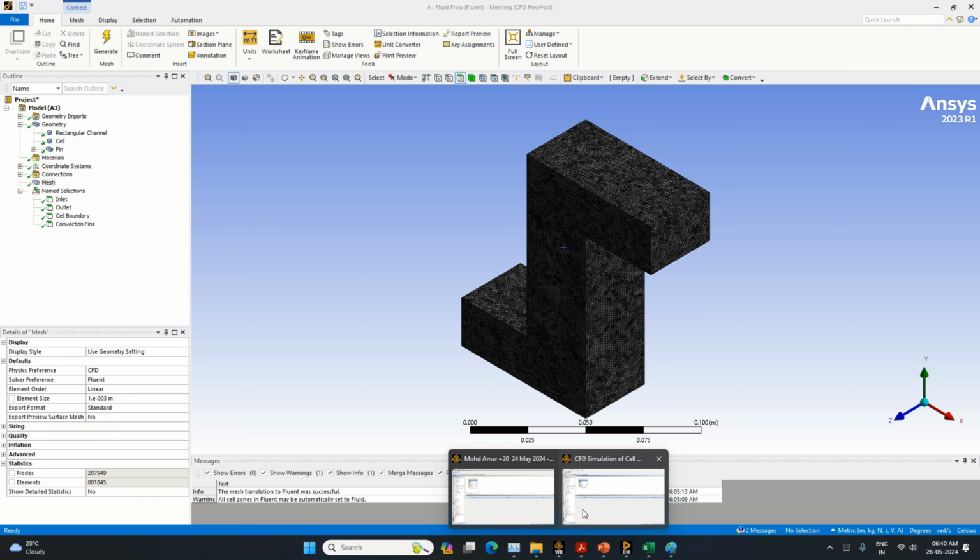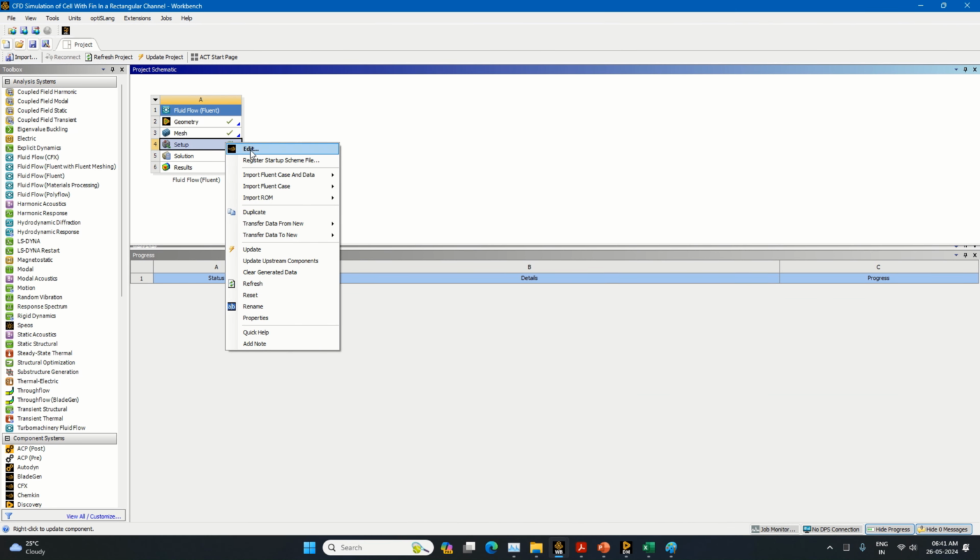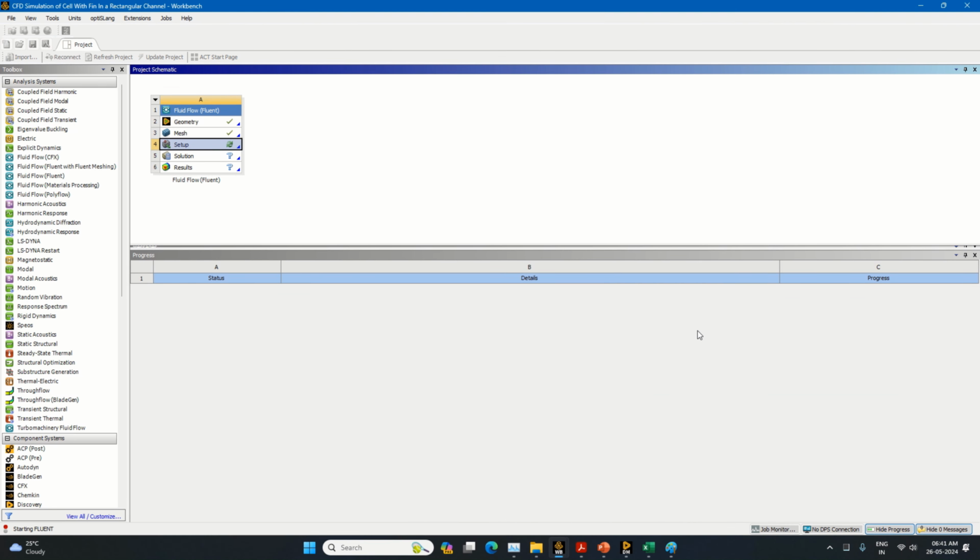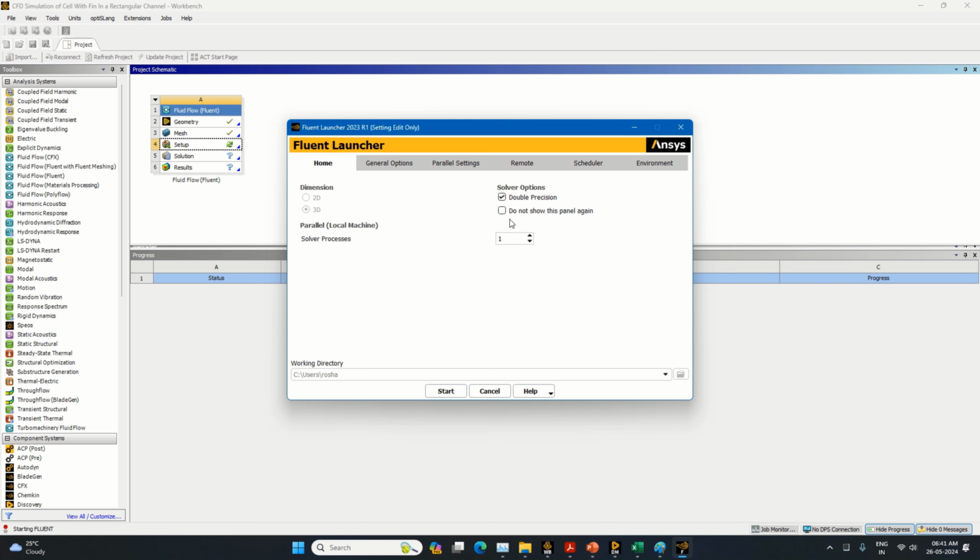So let's go with the next part, that is related to your setup. Click on edit. Define the number of processes your computer can run. I will put it around 16. Let's make it start.